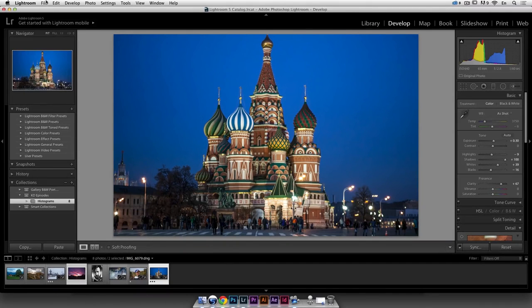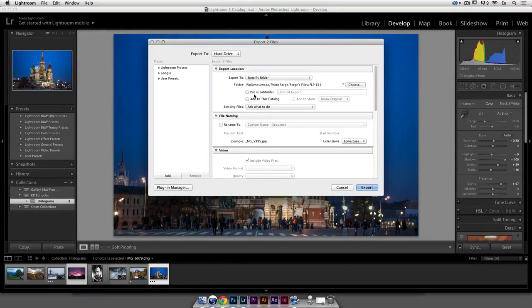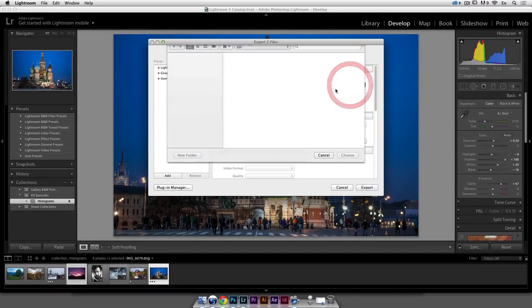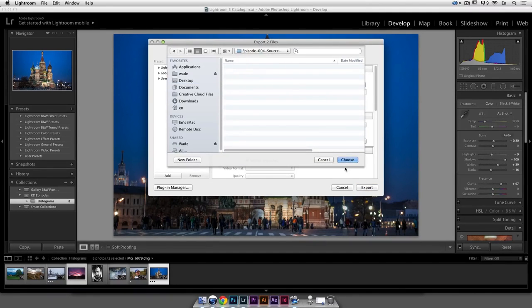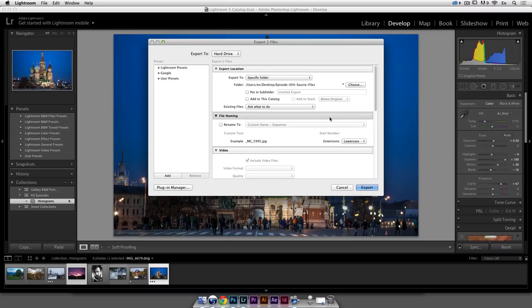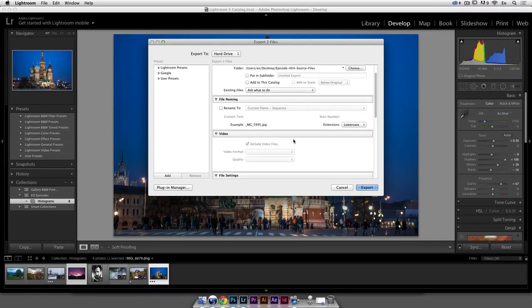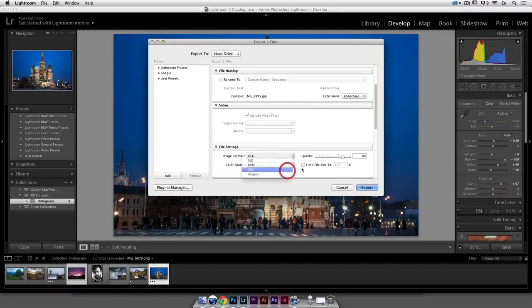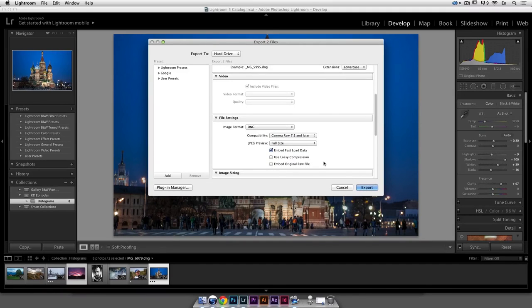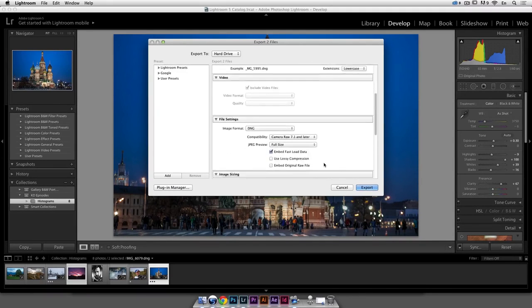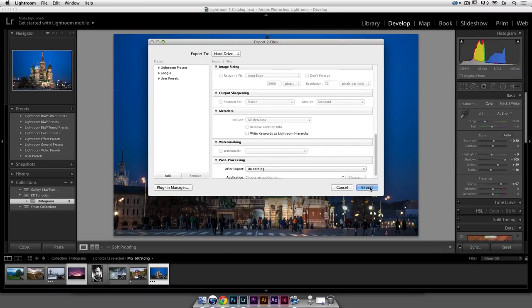Let's go here and export, and I'll put them in the source files that you can download when you sign up for the newsletter. But I do want them as DNGs, and that's fine. Okay, nothing else. I don't need to rename. And this is good. Export it.